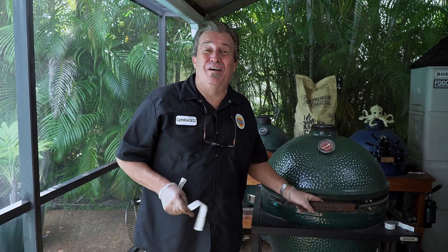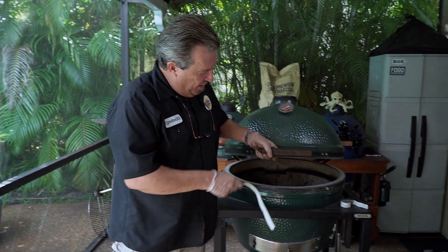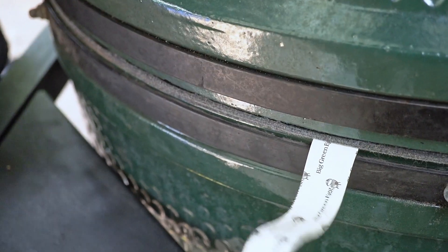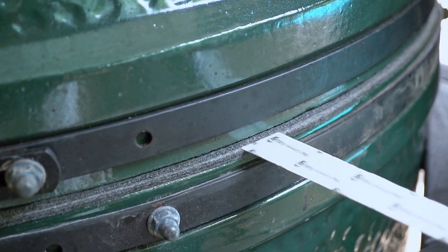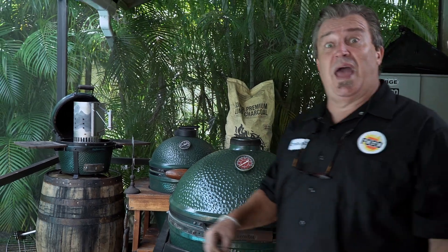There's only one thing left to do — the paper test. You open it up, set a piece of paper in between, and there should be some tension when you pull it out. If it slides out real easy without any tension, you don't have a good seal. Do that in four spots: I like to do it at the 12, 3, 6, and 9 positions. Our paper test has passed and our seals are good — nothing better than having a good seal on an egg.